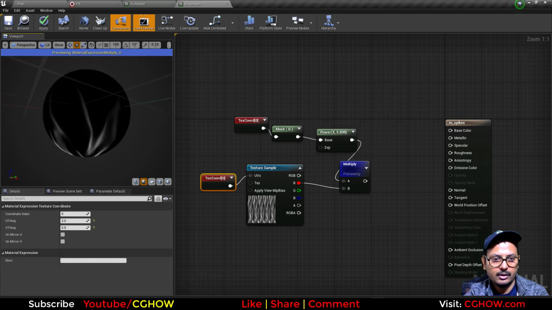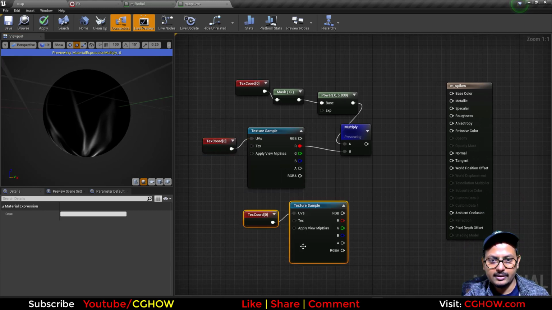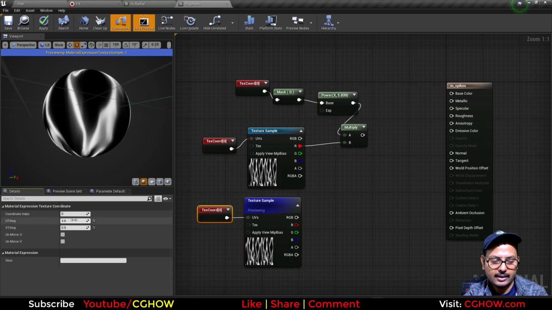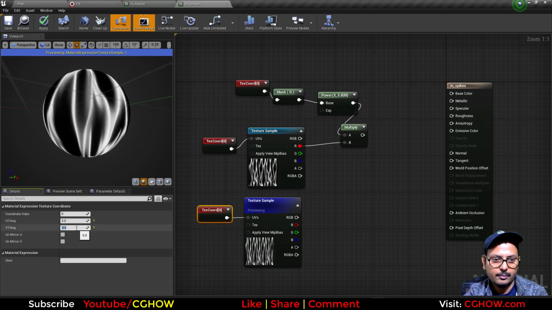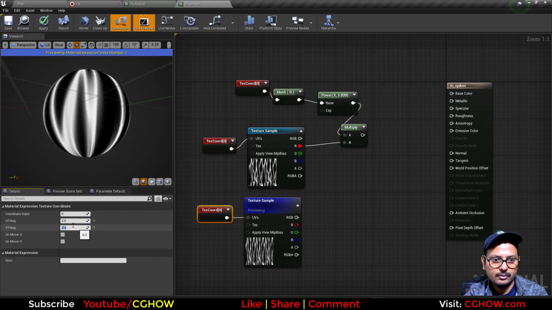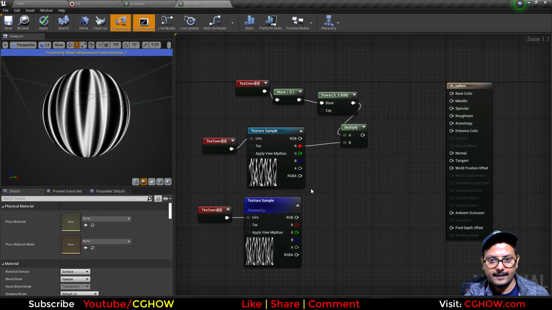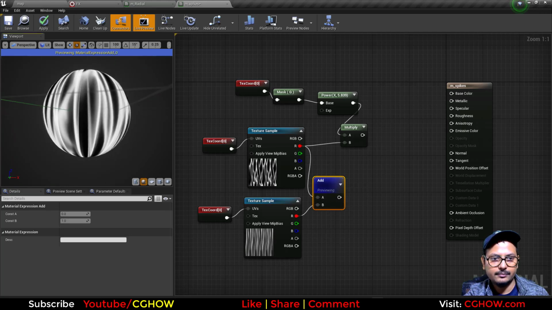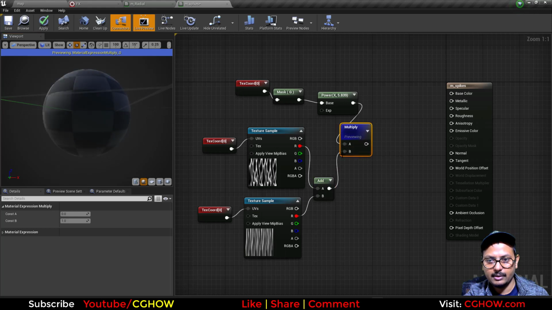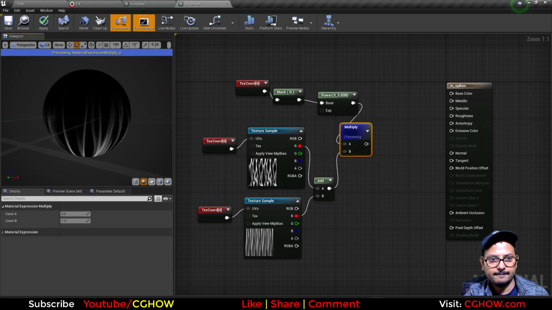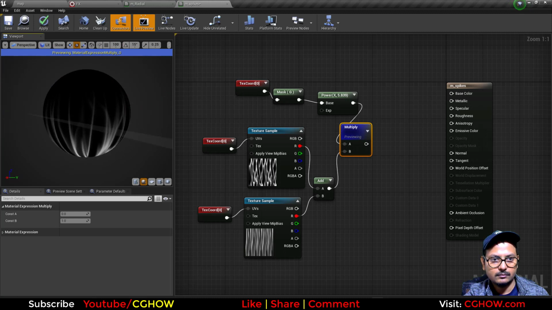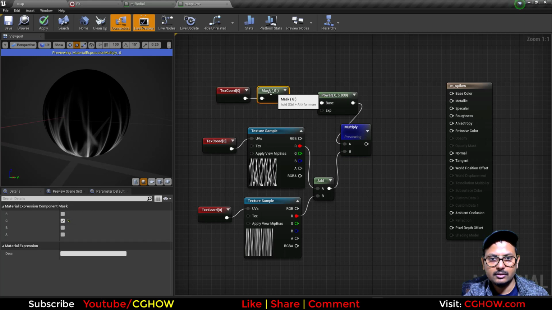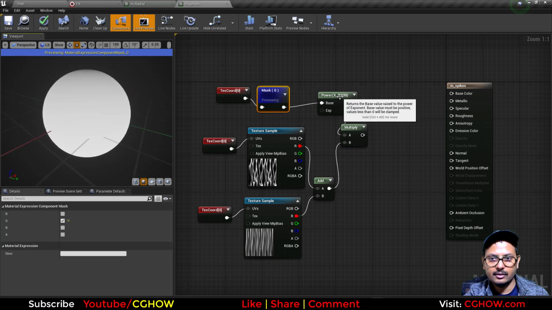this will actually work. And what I'll do, I'll duplicate this, and in this one I will change the tiling to 3 and 0.5, 0.2 and 5, then add these together, so we will have random thing, then multiply it with this, and you can also do one thing, and that is you have this gradient after this power.